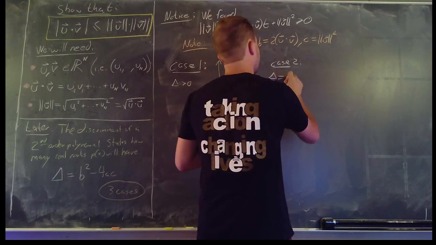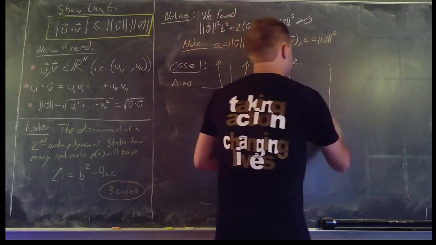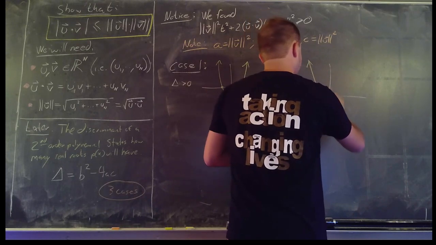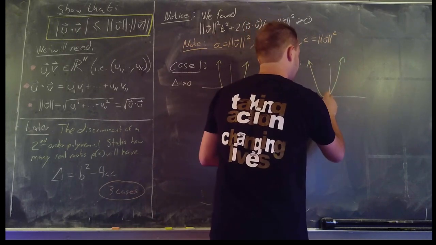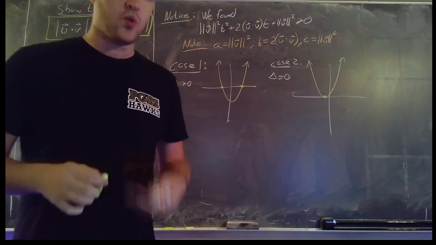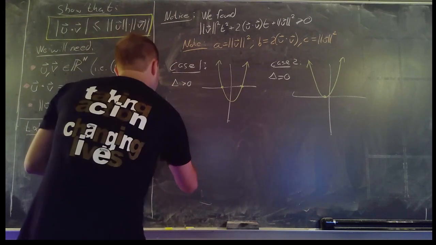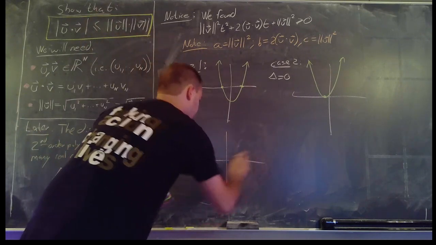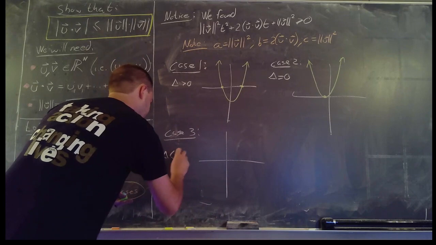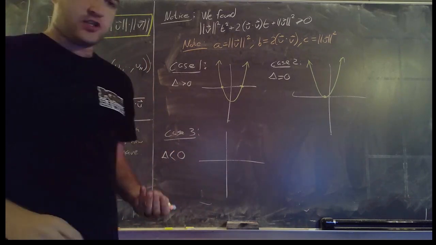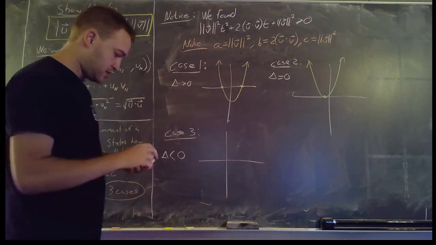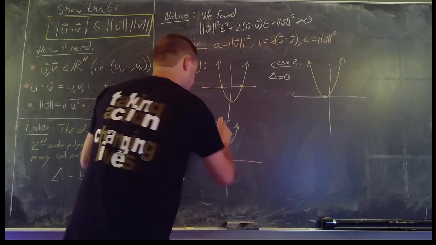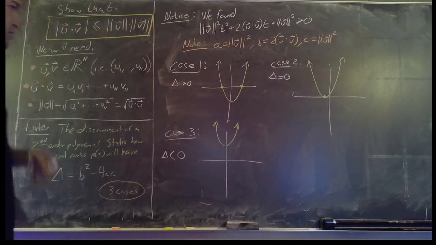Case 2 is where we have the discriminant equal to 0. And in this case, our polynomial is going to simply touch the x-axis and bounce off of it, crossing in precisely 1 point, or in other words, there's 1 root to our polynomial. And then lastly, we have case 3, the case in which the discriminant is less than 0. And in algebra, this is where we would get the complex numbers and that kind of stuff, because we have a polynomial which does not cross the x-axis. In other words, there are no real roots to that polynomial.